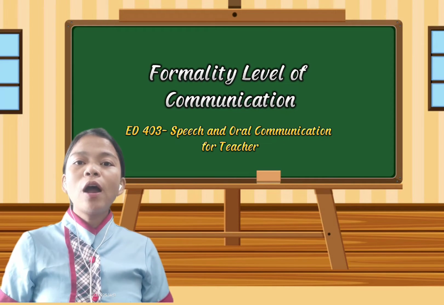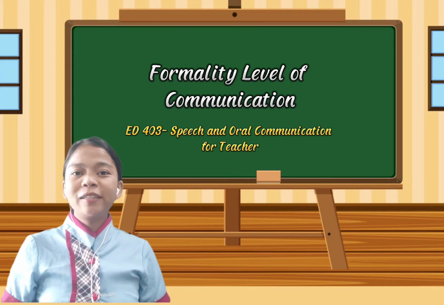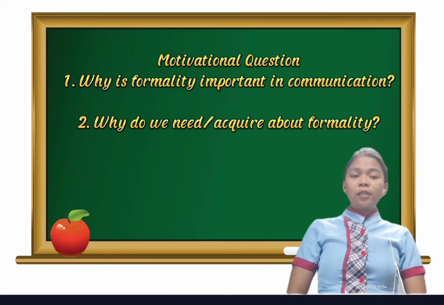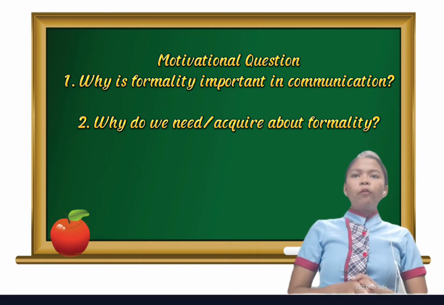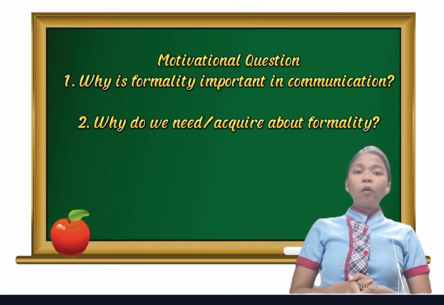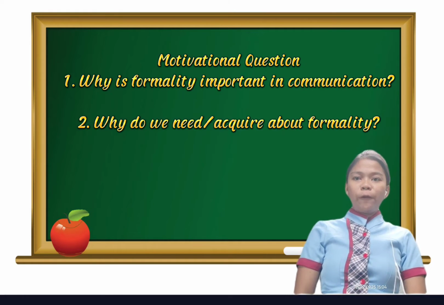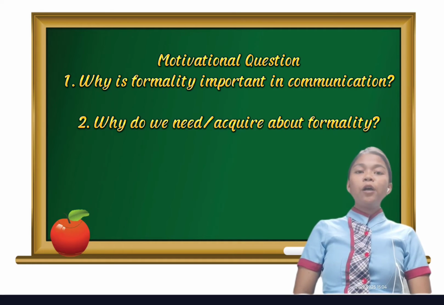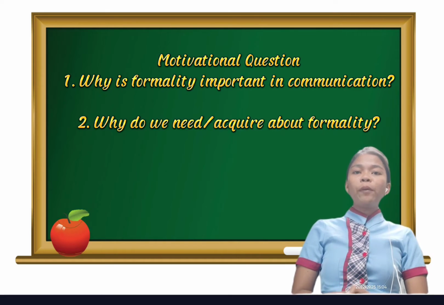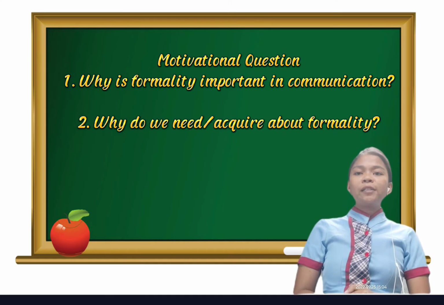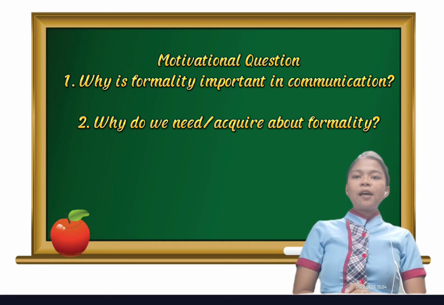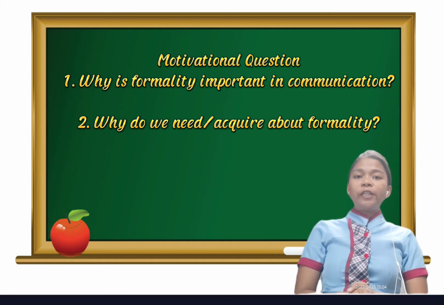For today's video, I will be reporting about the formality level of communication. But before I proceed on my report, I have questions to ask first. Why is formality important or required in communication? Well, the formality level of communication decreases the possibility of omission and inaccuracy. Communicating within the boundaries of formal communication tends to decrease misinterpretation. Mostly, this results in exact and accurate interpretations from a source of authority.